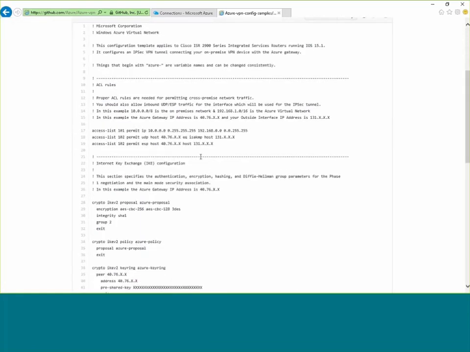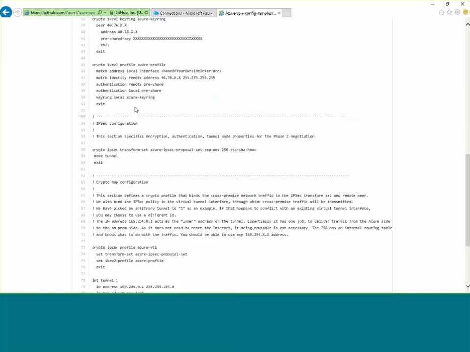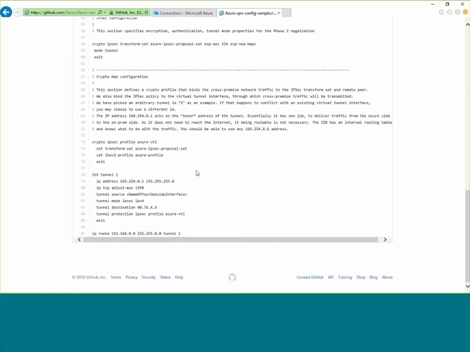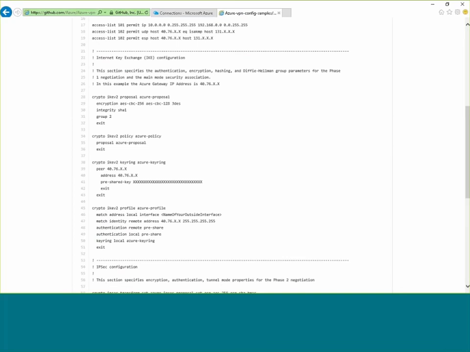This is typical Cisco configuration. You see that is done for 10/8, and these are on-prem. You just change the IP address where you have your tunnel endpoints, with the pre-shared secret, profiles, and the tunnels. The current set, I was looking, but I couldn't find, is this one, group 2.